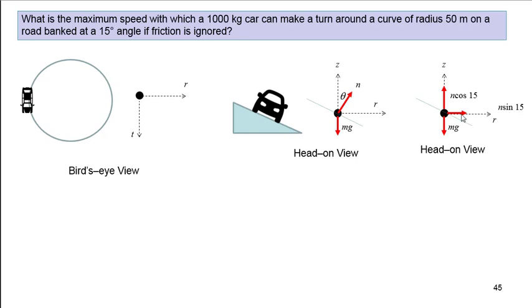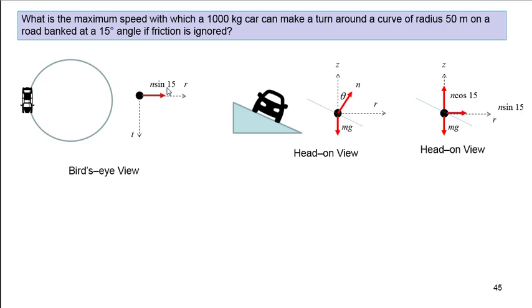Okay. Look through it again a few times just to make sure you believe that. But once we have this broken up, I can go back to my normal method, which is to look at my net force in the z direction and look at my net force in the r direction. Also, I could, if I wanted to, come back to this picture here and say, now I know what the force is in that r direction.